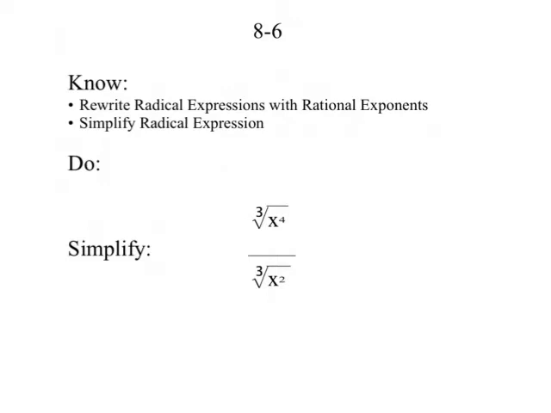Now, prior to this, you have used the properties of exponents and you've simplified them. And there's several different rules that we played with. Today we're going to use those same rules. But before we worked with integers, today we're going to deal with more than just integers. We're going to deal with rational numbers. In other words, a fraction in the exponent.